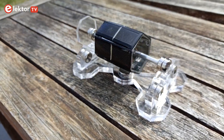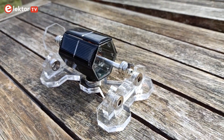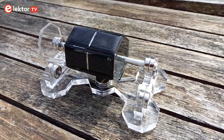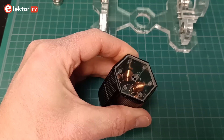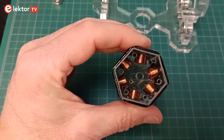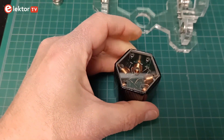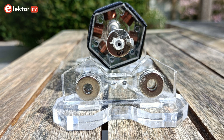A Mendocino motor is, like a normal electric motor, a rotor spinning in a magnetic field created by the stator. In the case of my kit, the stator consists of a magnet placed under the rotor. The rotor is a shaft with six coils on it spaced 60 degrees apart. Each coil is powered by a solar cell placed at 60 degrees from the coil. The six solar cells together form a hexagonal barrel around the coils with the rotor shaft through the center. Note that the number of coils and solar panels doesn't have to be six, but it is for this kit.